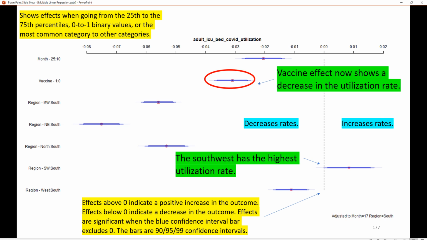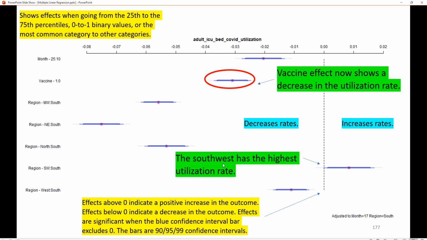Patients may still contract COVID. However, the COVID vaccine should help our immune system fight it off, so it hopefully doesn't get to the point where it's very serious. So if we're going into the adult ICU department, that indicates that our condition's gotten very serious. So if the vaccine has helped, it should help reduce our adult ICU bed utilization rate. And it appears that we have some evidence that it did help.